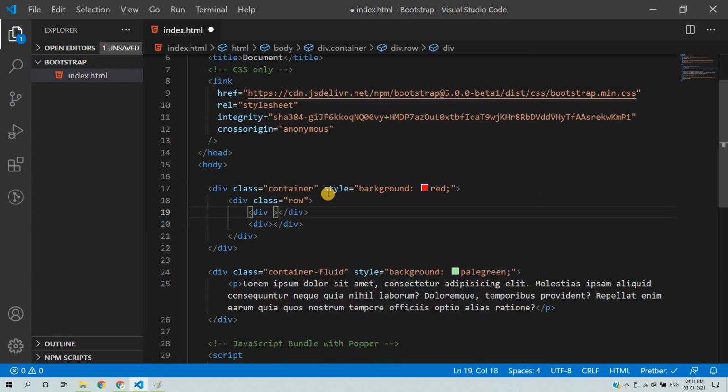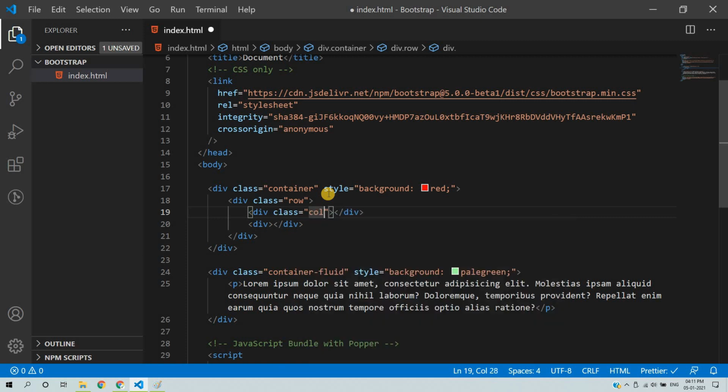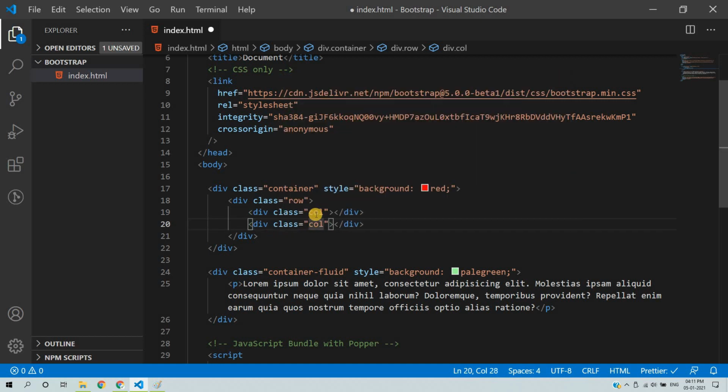For creating a column, we have the class col. First we need to define the class, and then we have the predefined col class. We add another class for the column, and then we need to pass the value.